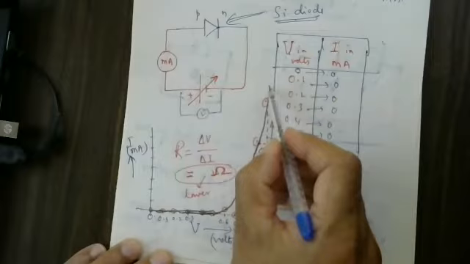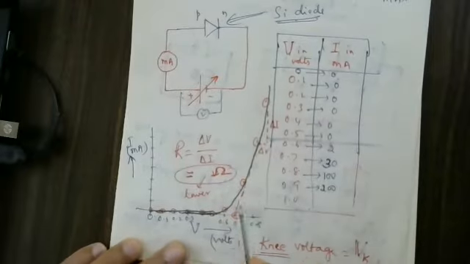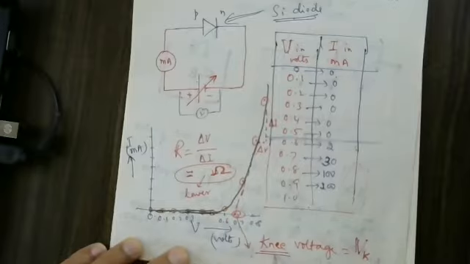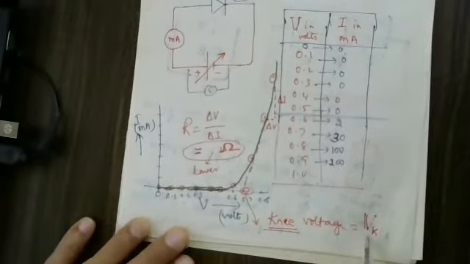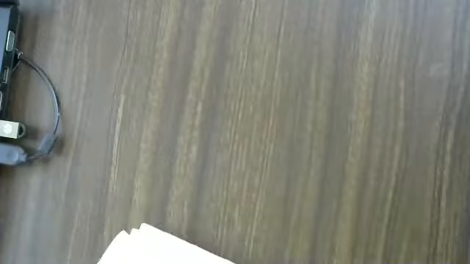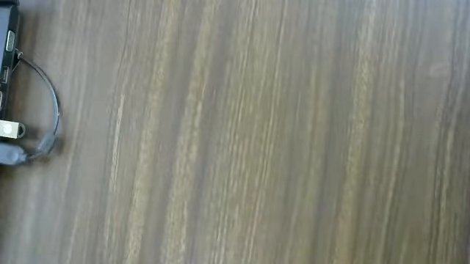You are supposed to keep a scale here, and you have to draw a line where it meets the x-axis. That voltage is called the knee voltage. That voltage is called the knee voltage. Okay, all these ideas we are already aware of. What is the next concept here? Forward bias, you have understood that. Yesterday also it was repeatedly shown.